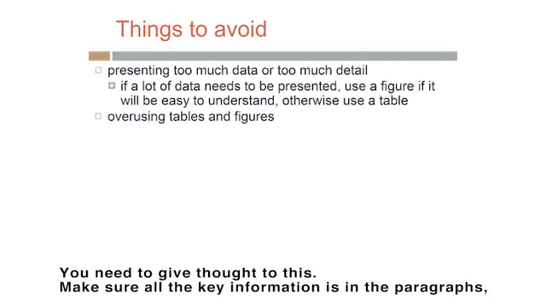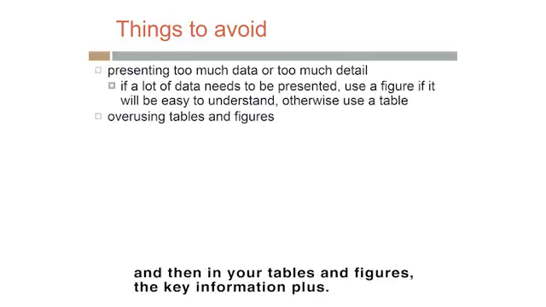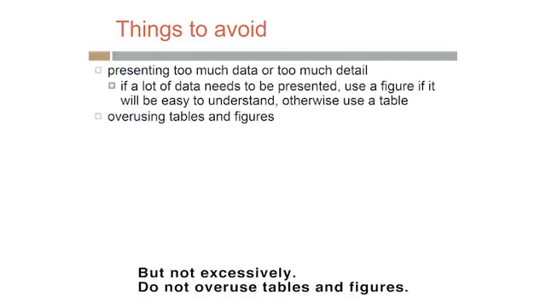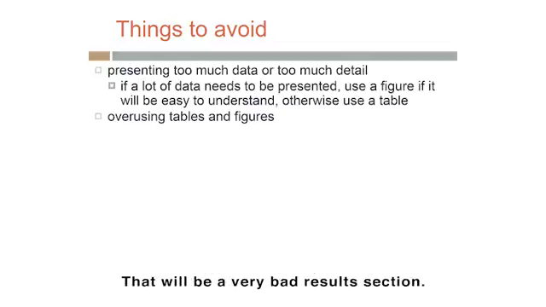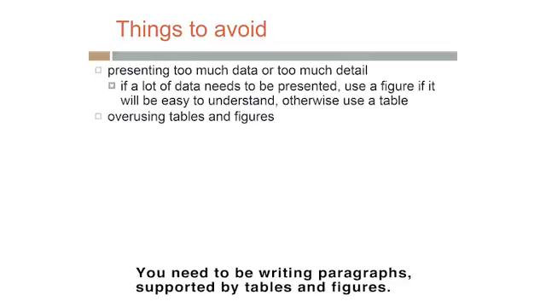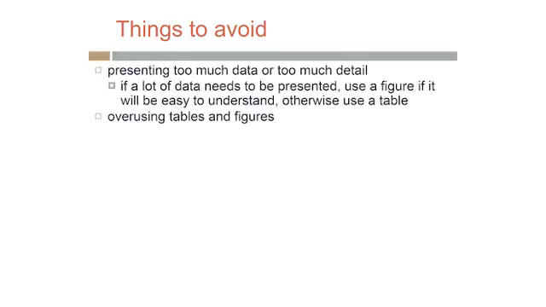Make sure all the key information is in the paragraphs, and then in your tables and figures, the key information plus. Okay, but not excessively. But when you do that, do not overuse tables and figures. Do not think, oh, I'll just have five figures and one sentence as my results section. That'll be a very bad results section. You need to be writing paragraphs supported by tables and figures.